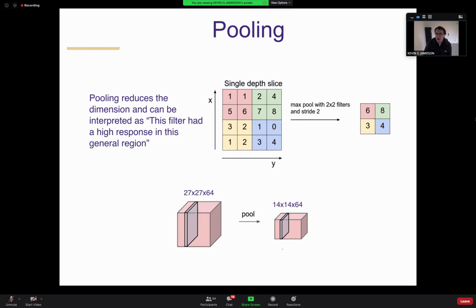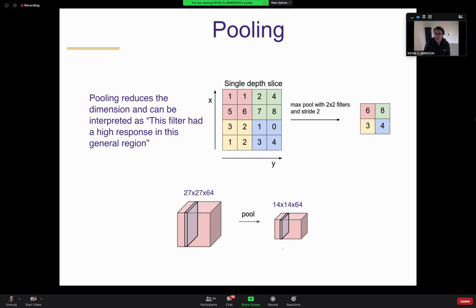A 2x2 max pool looks at each 2x2 block, takes the max of those elements, and downsamples the image by a factor of 2. This reduces the dimensionality of your input tensor. So if you had a 27 by 27 by 64 input tensor, after a max pool operation it will go down to 14 by 14 by 64.